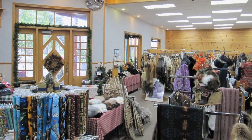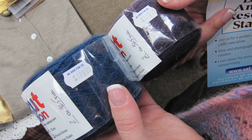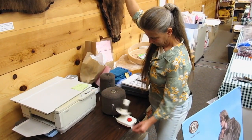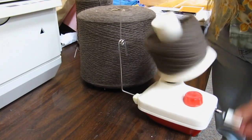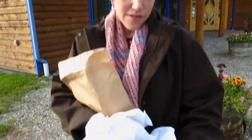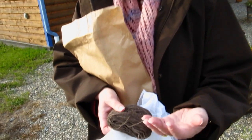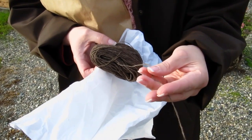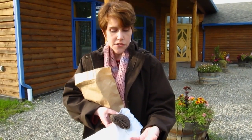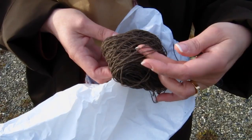We stopped in and looked around. There was an entire table of qiviut items, including woven and knitted scarves, hats, and headbands. I spied some qiviut yarn, but they only had colored, and I wanted lace weight and natural. The shop owner, Sandy, said she had lots in the back and could wind a ball for me. She came out with a gigantic cone of qiviut! It is 100% qiviut — not blended, so it's really warm. Qiviut is from the fiber of the muskox, found in Alaska, Canada, and Greenland. This lace weight 100% qiviut is 10 times warmer than cashmere and more luxurious.